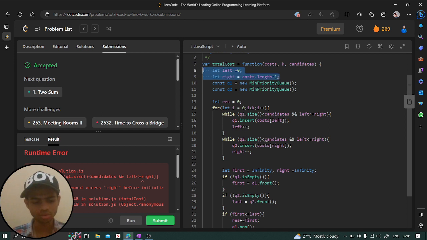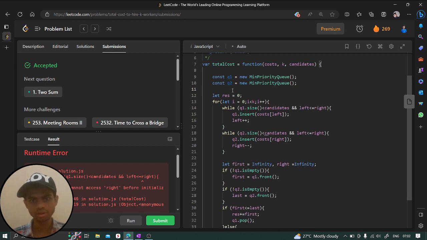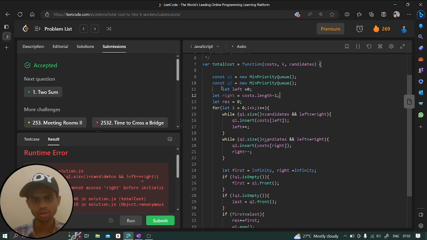Let's do something here, right? Left is getting used, but right is not, right? So if left is less than or equal to right, then only we have to do right. So we are going to say length is this, length is this. So cannot initialize before the right. So left is this, left plus plus, right minus minus, right is this. So it should work, right? We are not using it somewhere. That's why this one is also correct, right?